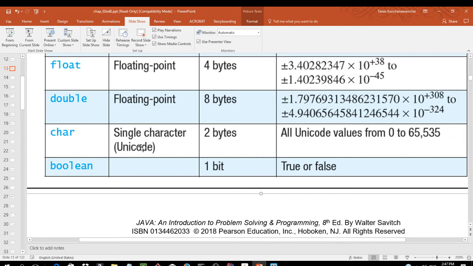If you want to write kanji, like Japanese, or characters in Chinese or other world languages, that's why we need more, so we use 2 bytes instead, and 65,000 should be enough.